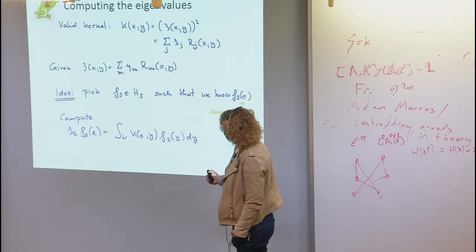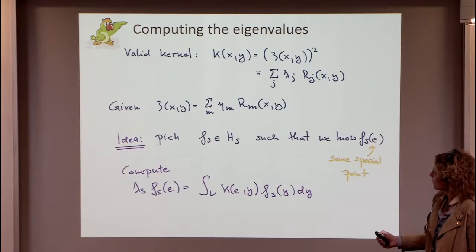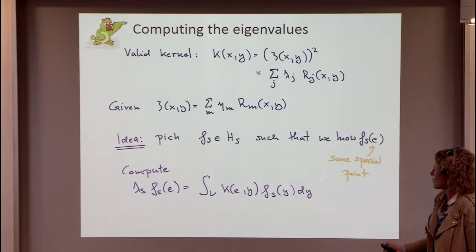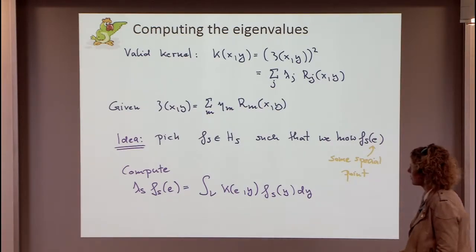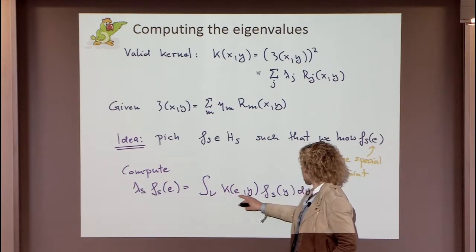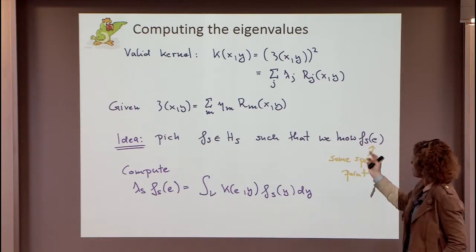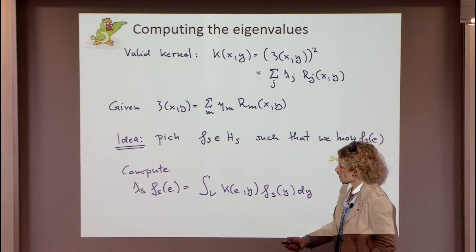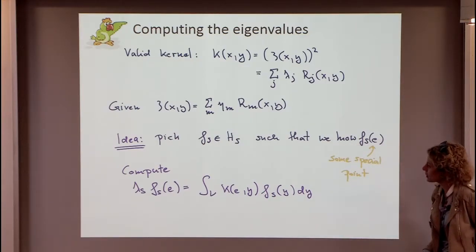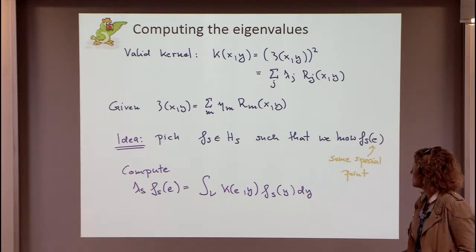So how am I going to compute these eigenvalues? I've already shown you what happens for Gegenbauer polynomials. In general, I could also think about it this way: if I'm given this kind of thing, I could try to evaluate something like this. Actually, maybe interesting: I can always find the eigenvalues if I find a function in this space for which I know the value. If I know this function at some special point, then I can just compute the formula. But this is just a note aside, if you want to go beyond.